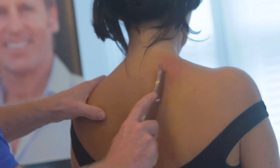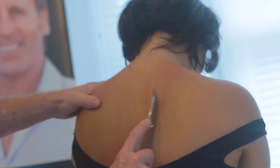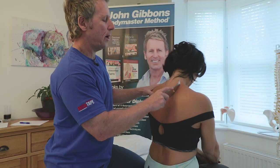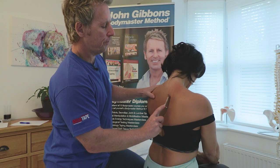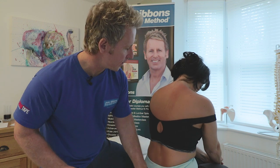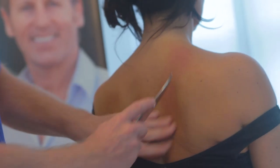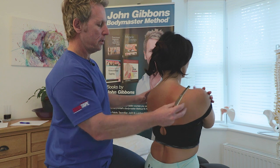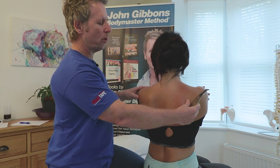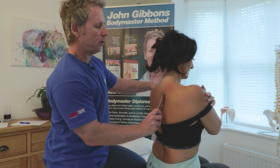This is working through into the rhomboids. You can see what the patient is naturally doing — she is starting to flex in the c-spine and then round the shoulders, where I can just work through the whole area. Coming across into that area in here, just put a little bit more wax there. Every now and again just add a little bit more. What's also quite nice is to have the patient place their arms across their chest.